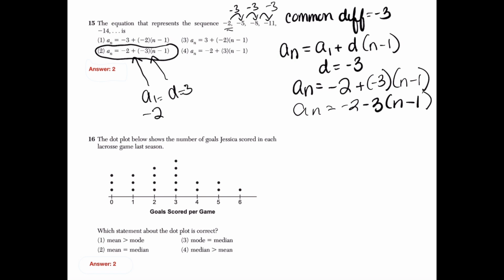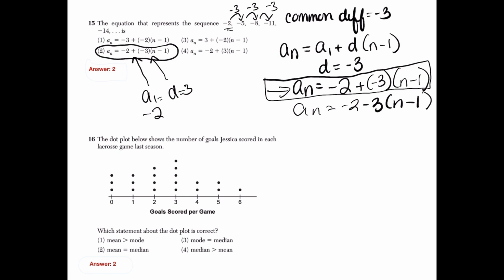Okay, and that matched what we had right here, our original one, before I started cleaning it up. But notice I was prepared in case they did distribute it out and make that into just a -3. I was ready for that as well. So -2 minus 3, I had that ready as well. But they're both equivalent.